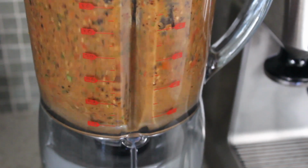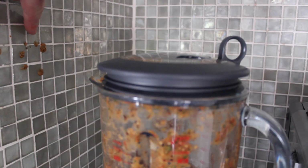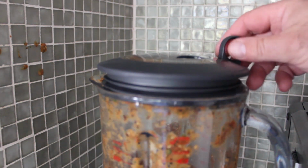But I did not have my lid on tight, which as you can see produced what we call wall salsa, which, you know what, wasn't that bad. Just kidding, I did not eat that, allegedly.